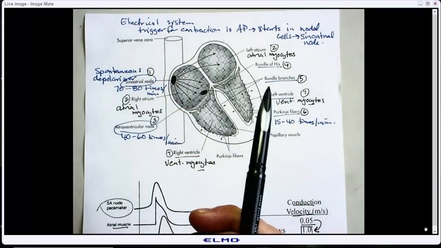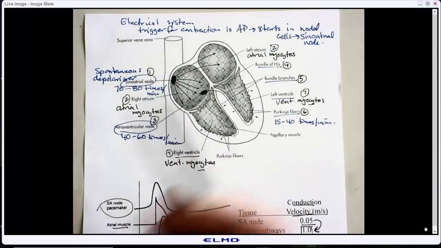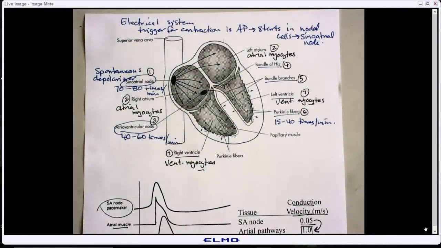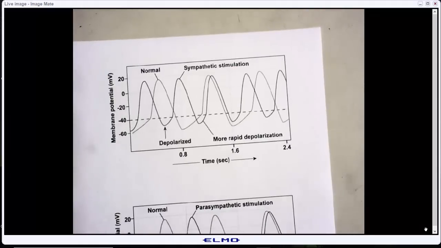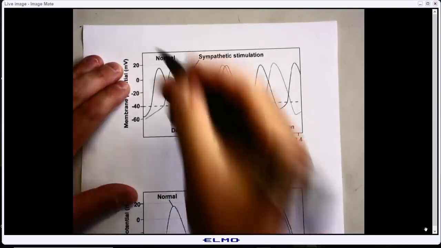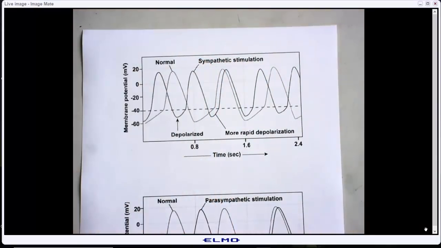We have to be able to control that. So we have to be able to control the rate of these spontaneous depolarizers as well. So how do we then control our spontaneous depolarizers? Essentially, how do we change heart rate? So let's think about, let me write in blue here, let's think about changing heart rate.